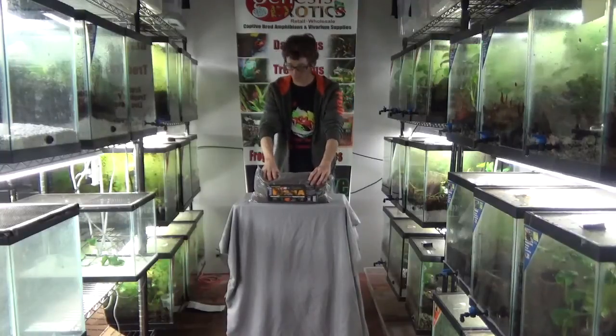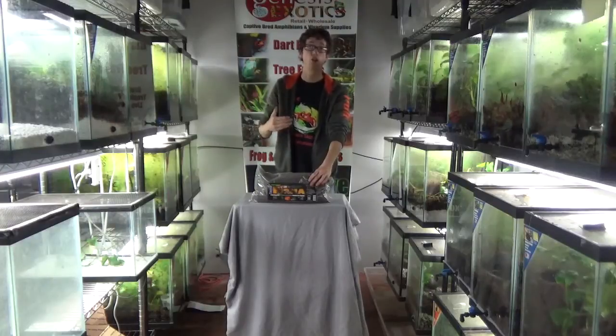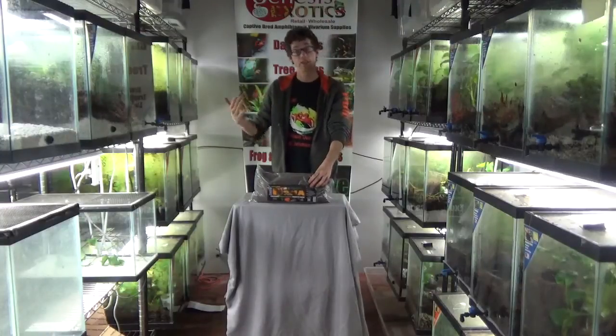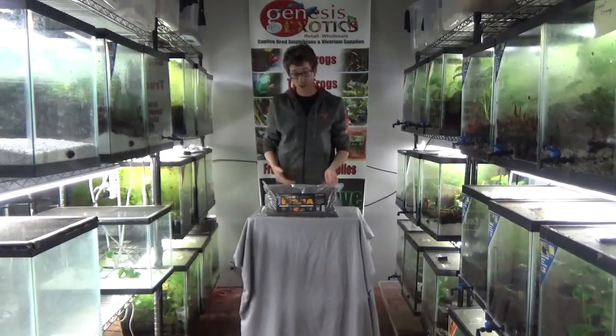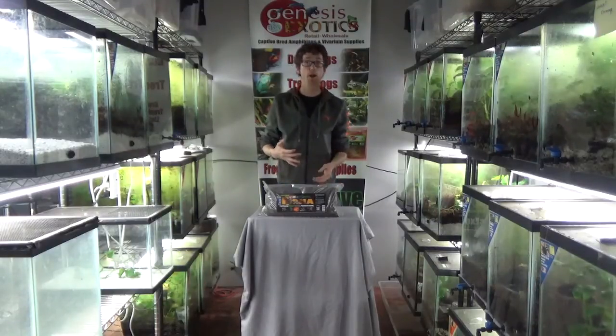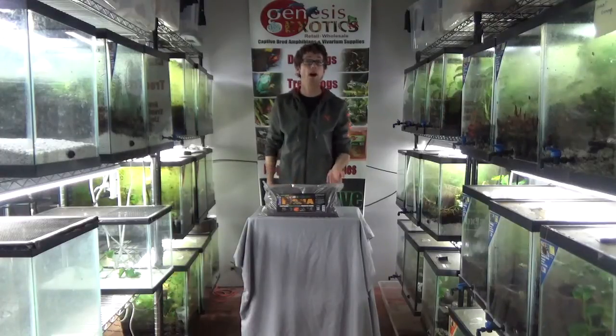So Terra Firma, plain and simple: retains humidity at the bottom but doesn't get too wet on the top, has the beneficial air pockets for springtails and isopods and for proper root development, lasts an extremely long time in your vivarium, and it retains burrow. Not only for big animals and beautiful snakes that typically don't have the capabilities of having a nice planted living vivarium — this gives you the necessary components to do so. Recently we released some YouTube videos: the first was a self-cleaning, self-maintaining ball python bioactive setup featuring the Terra Firma substrate, and the other is a corn snake self-cleaning, self-maintaining bioactive setup featuring the Terra Firma.